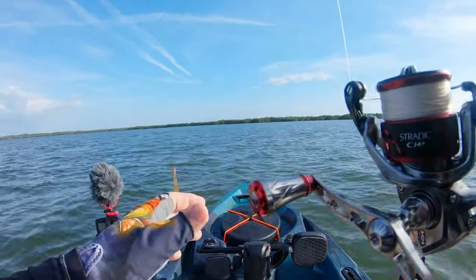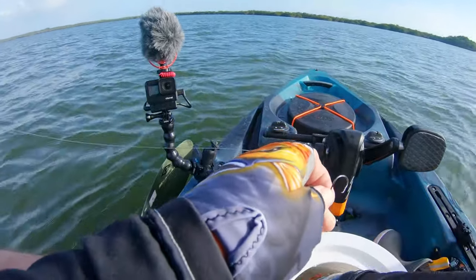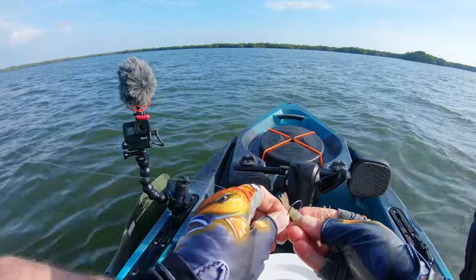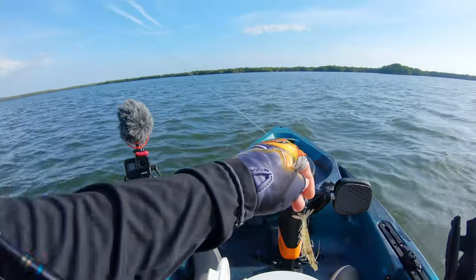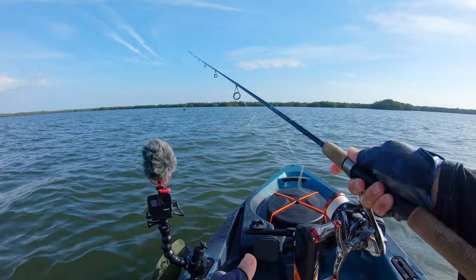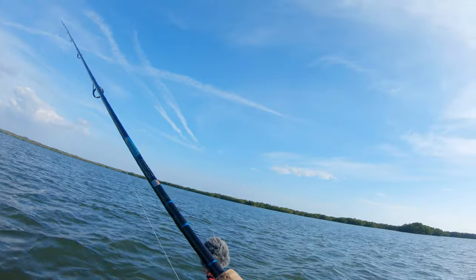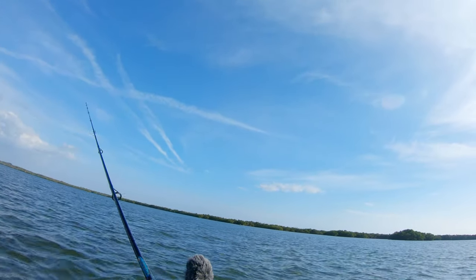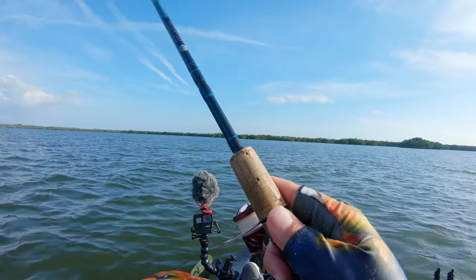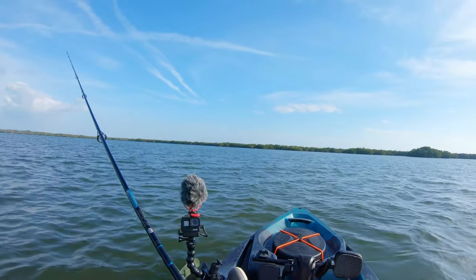Guys, I'm out here lazy man fishing today. It's a free line with a 20-pound leader, got my light little St. Croix Premier, one-ought owner hook, and I'm just freelining these grass and drop-off areas — not doing anything special. Had a trout on and he got off. There goes a duck right there — quack quack.